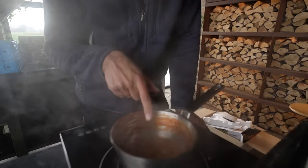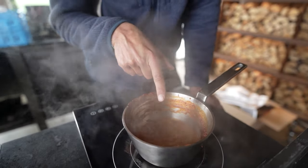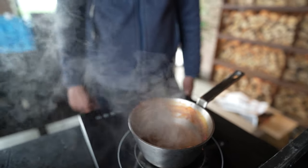But look at the smooth simmer. Look at how cool that is. This is what I was looking for. Yeah, this one goes gradually. Yeah. Problem solved.